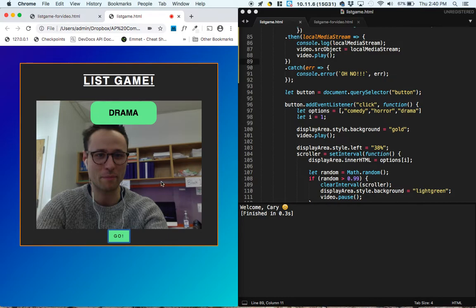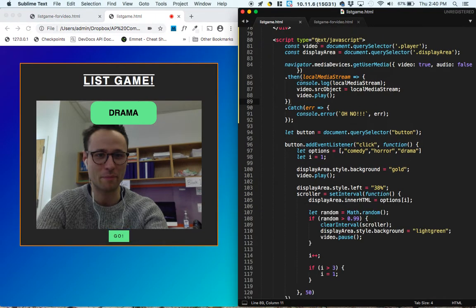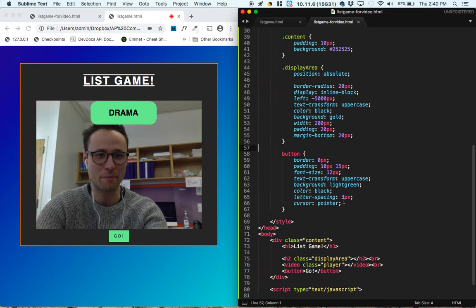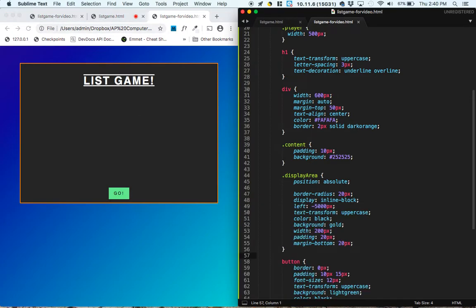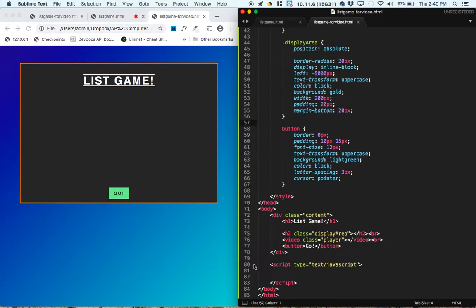All right, so to build this, we're going to need some new functions that we've never used before, and hopefully I get these right. So let's give it a shot. We're going to be starting from a partially formed file here where we've got the list game. The video player is going to be here, but we haven't created the source for the video yet, which is going to be the webcam. And then the button that we're clicking to generate those options is going to be here. So in order to do this, let's start programming in our HTML file.